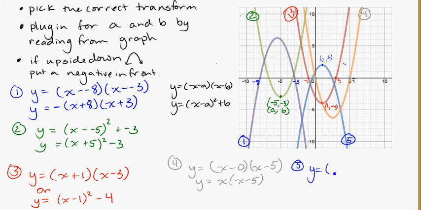So y is equal to it's gone over 1 so it's gone to the right one so that's a minus 1 squared and it's gone up by 2 plus 2. So we can stop there that will work for that equation except is that a happy parabola or an unhappy parabola you'll notice that one is a negative it is an upside down parabola so we need to make sure we put a negative in front of that. Y is equal to negative x minus 1 bracket squared plus 2.